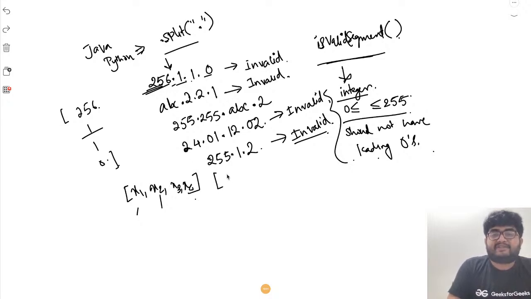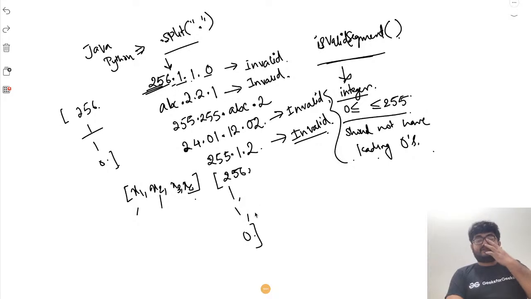So first 256 will be one part. After that we see a dot, so we'll create a new part. Now we see a dot, so we'll create a new part 1. Then we again see a dot, we'll create a new 1, and after that 0. So that's the idea: we'll use this dot as a delimiter.